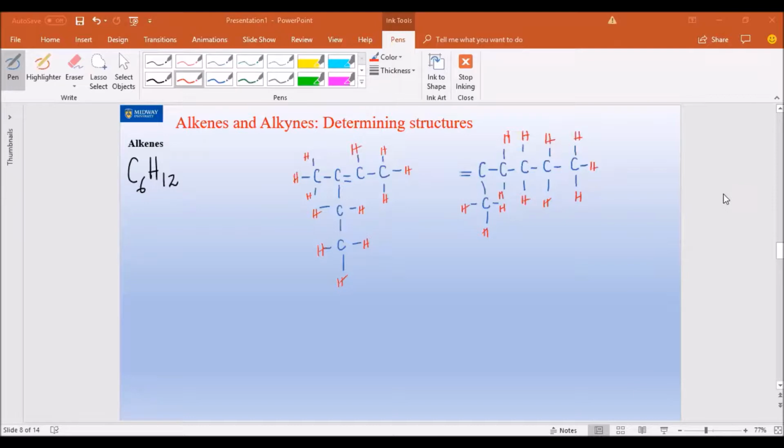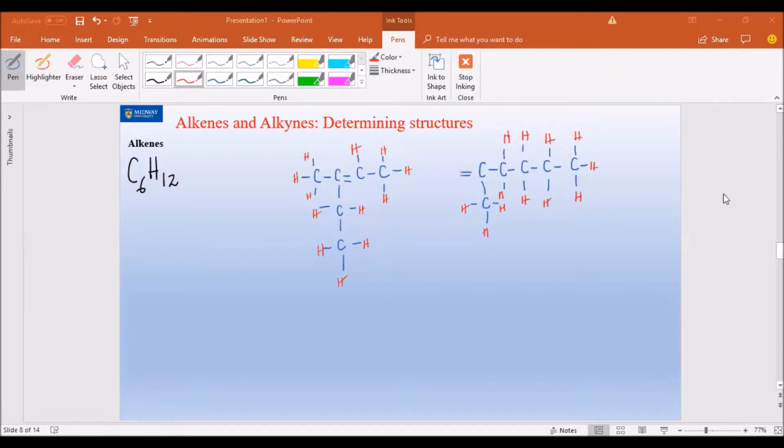Welcome back. Before I actually work out a few structures, I drew two structures, okay? I want you to listen to me very carefully and then pause the video. See if you can figure out which of these two structures, while it contains the correct number of carbons and hydrogens, is an incorrect structure. Quick pop quiz.